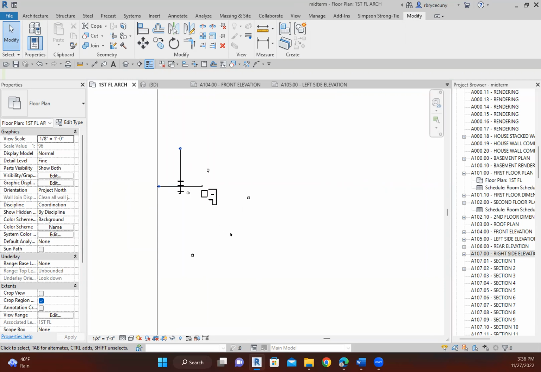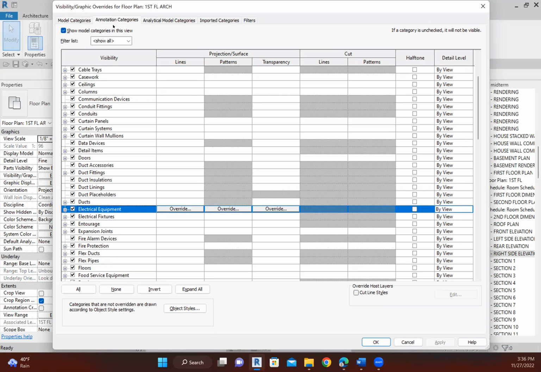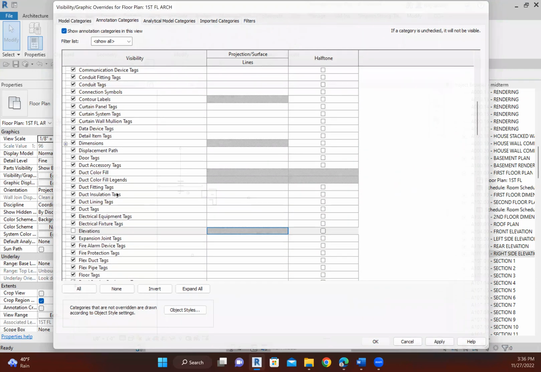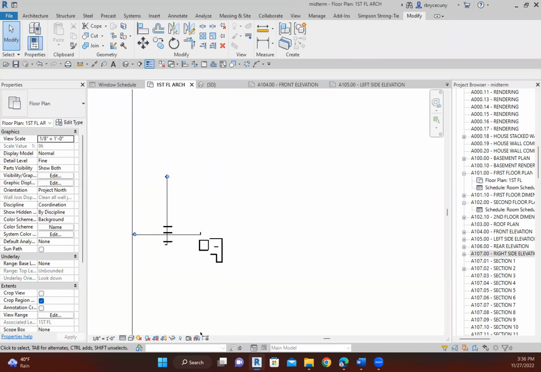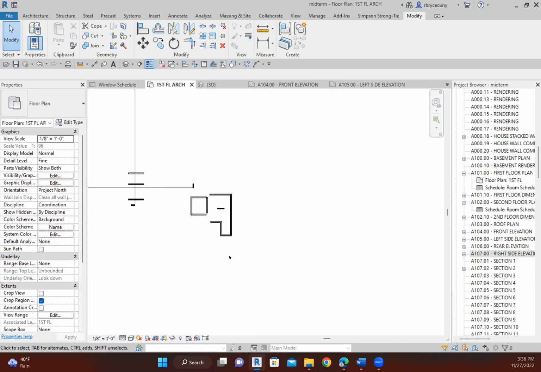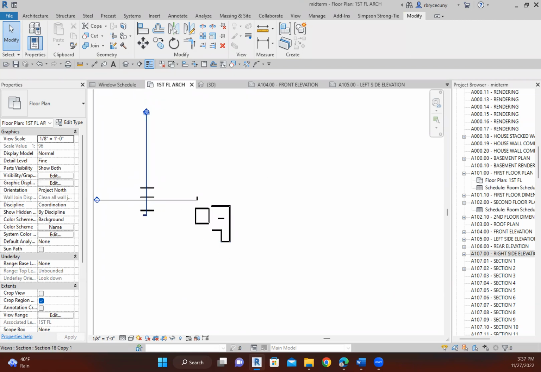Don't actually need them visible in the floor plan. So again, VG. Let's type the letter E, see if it's here. Nope. So then we go annotation again, E for elevations. Sure enough, there it is. Uncheck it. And boom. So if you take a look at the rubric that I will be using to analyze your project, this will set you up to begin with. And then as you go through the final exam, take a look at the rubric and make sure that you do everything that is required there, roof plan, station board, soffit, and that will be your setup for the final exam.